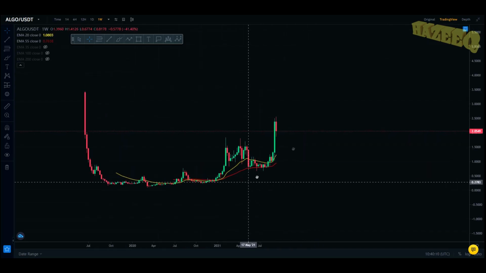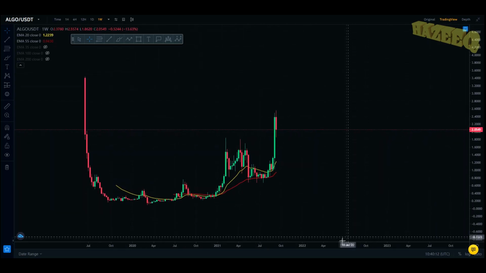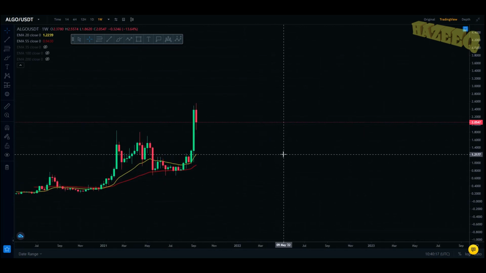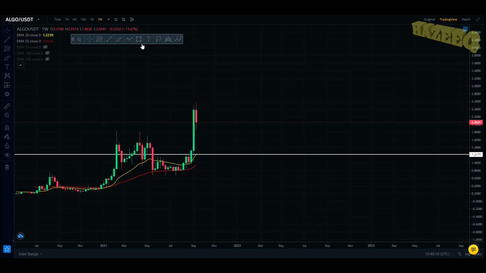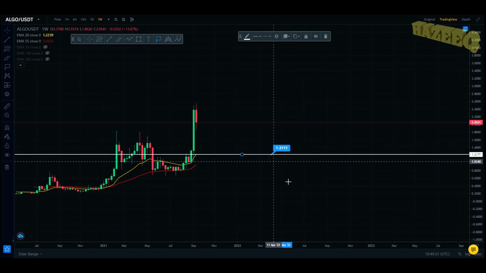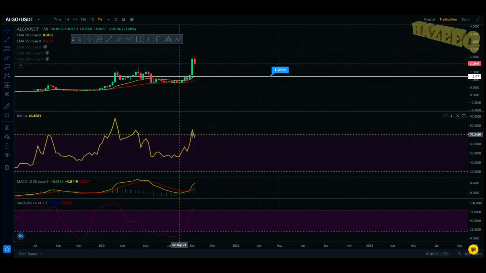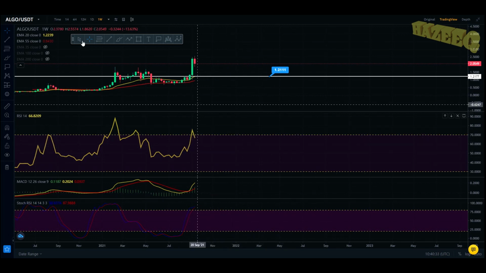All right, now on the weekly, we are above the 20 EMA. We're pretty overextended from it. So it wouldn't be out of the question if we went back and landed on the weekly 20 EMA. That currently sits at $1.21. So as you can see, we were overbought on the weekly chart. Now we're starting to come back down. Hopefully we can find a nice level of support and then have another bounce to the upside.